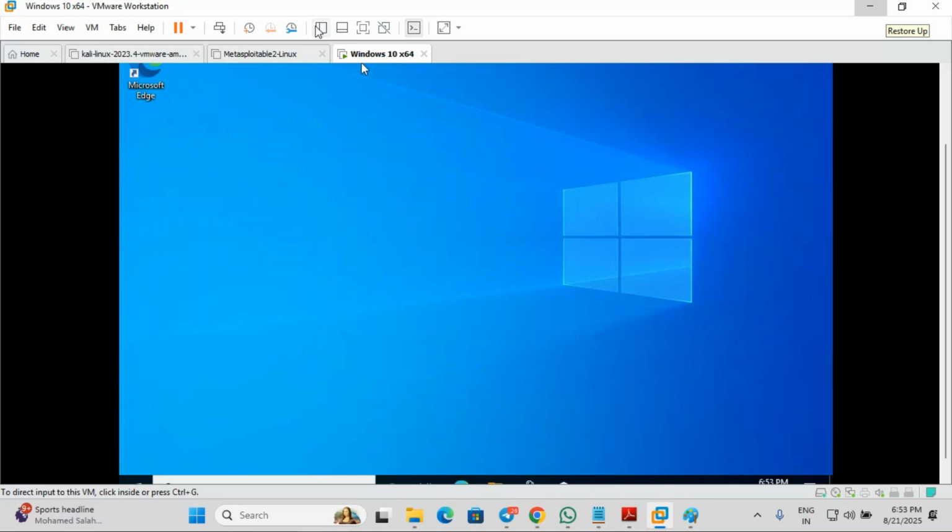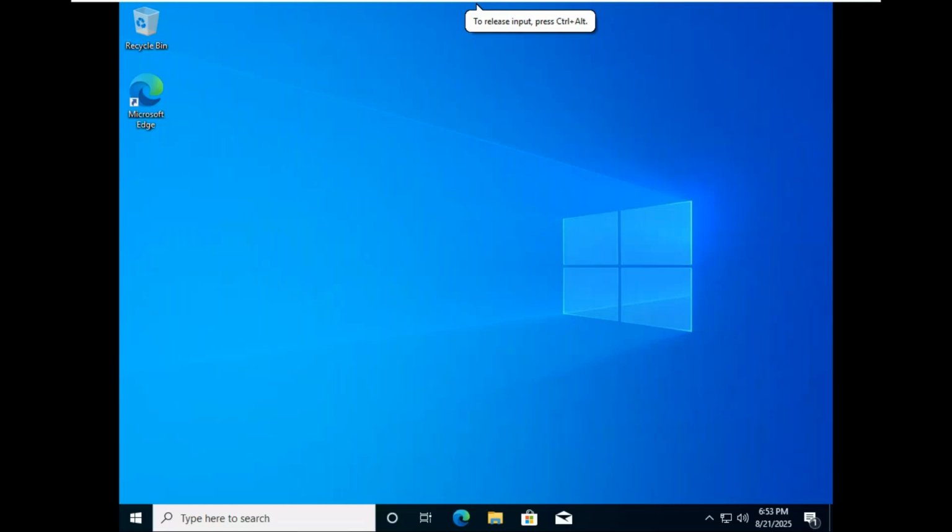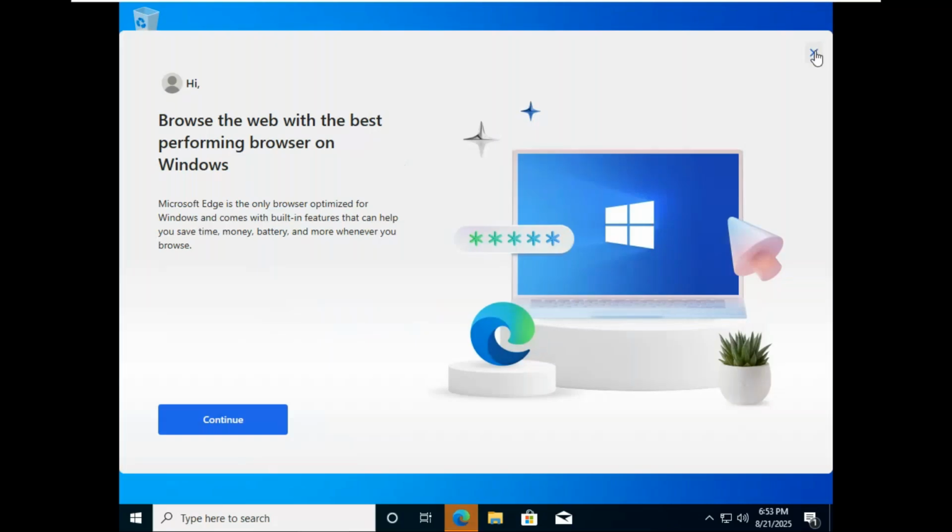So now this Windows 10 machine is ready. So what you have to do, click close as of now.